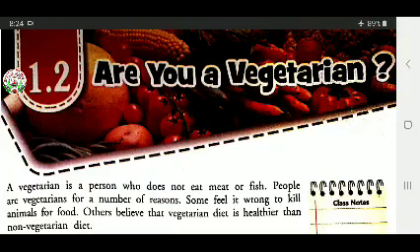Human beings can be divided into two categories as per the food they eat. First category, for the people who are vegetarian, and second category, for the people who are non-vegetarian. First of all, we will know the meaning of vegetarian and non-vegetarian. First, vegetarian. A vegetarian is someone who does not eat any meat or fish. A vegetarian diet contains various levels of fruits, nuts, pulses, seeds, grains, etc.